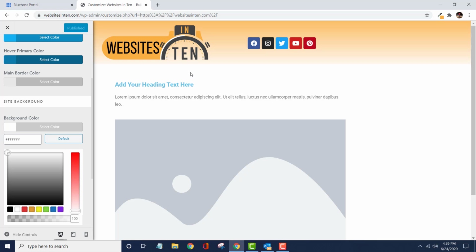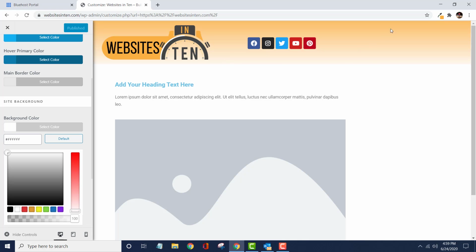Recalling our header builder, if you have seen that video, if you haven't, what we did was we picked the color that was behind Websites right here as a basis for our color, and then we took some of the color out and made it a little bit lighter at the top, and took even more color out and made it very light at the bottom, and we used a gradient background so that it faded from this color all the way down to here.